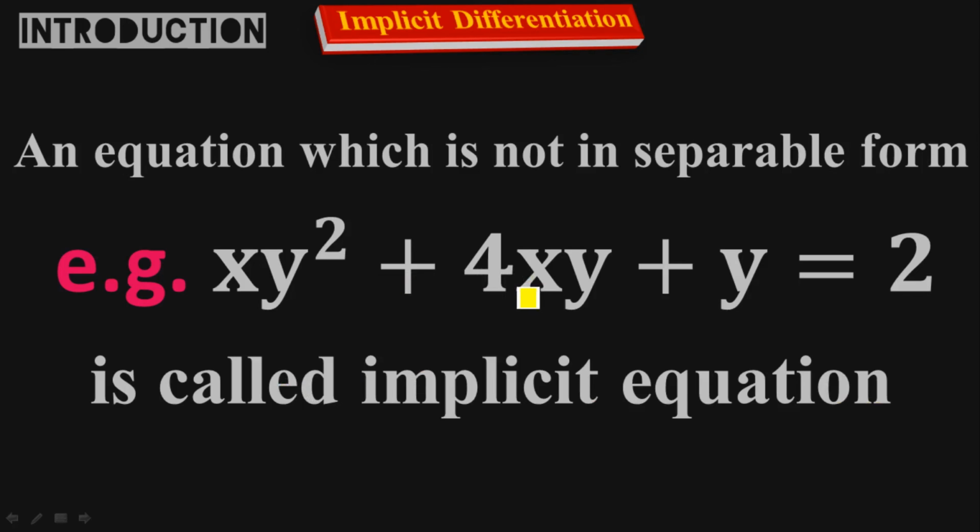Implicit equation. Everything is mixed up. Things are not as clear as we have in an explicit equation, like y on one side and all the x variables on the other side. The things are mixed up here. Therefore it is called an implicit equation, not explicit. This is another way to know the explicit and implicit equations.